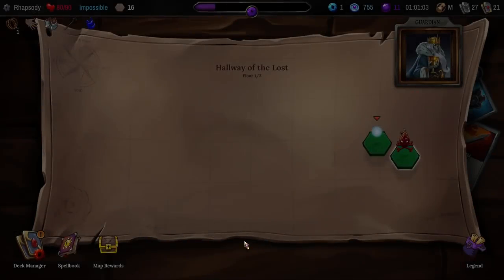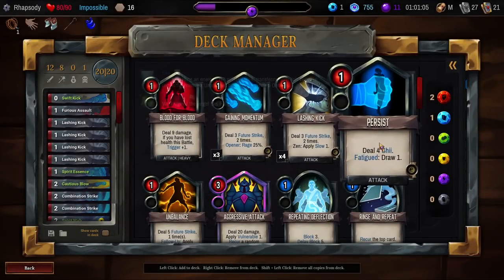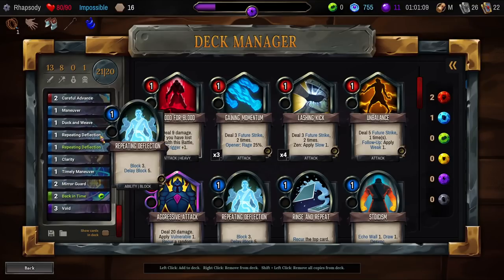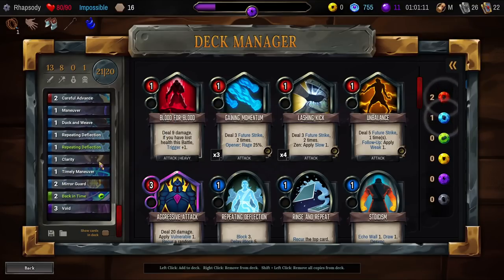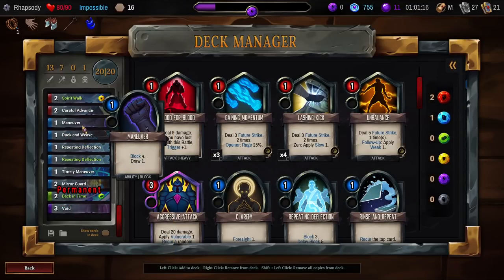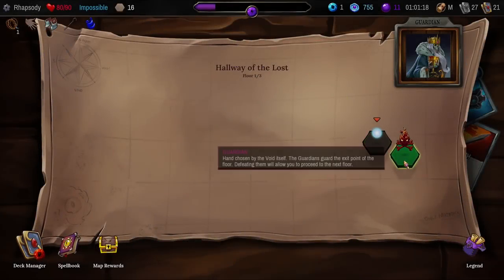We get a Persist as well. Let's drop that into the deck. I really don't want to cut any more Lashings. God, am I cutting another Repeating Deflection? I'm leaving myself so undefended right now. I'm going to cut a Clarity. I find it really hard to be excited about playing it at all.